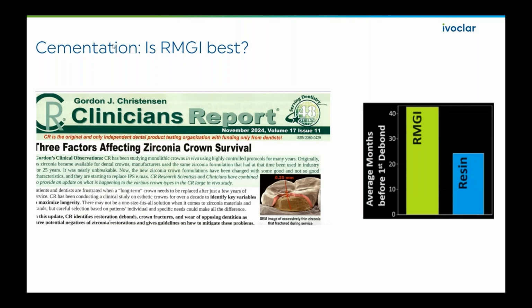I personally do like resin modified glass ionomer a lot more, actually, for the bio aspect of this. But that's where I kind of get back to this: I think the people who are dealing with the RMGI probably are giving better preparations than the people with the resin, because a lot of the time the people with the resin will leave all that bonding to the chemical adhesive nature of the material itself.